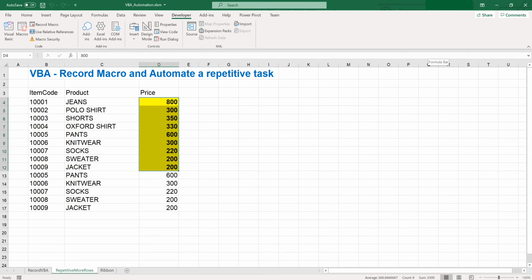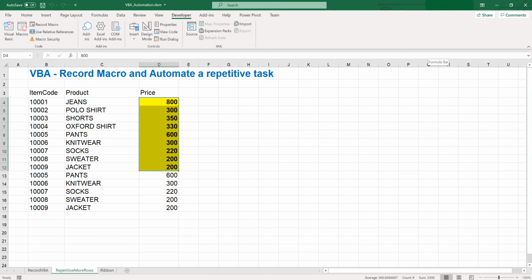This is because when we record the macro, the code has been defined as the range we select only, so the macro will only run on the cells within that range. So if we add an extra row to the range, the macro will not run the process on the new row. So what I'm going to do is make a little change to the code to make the selection range more intelligent.